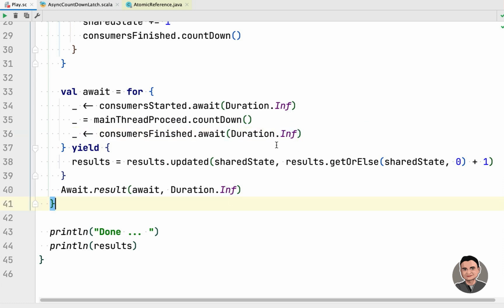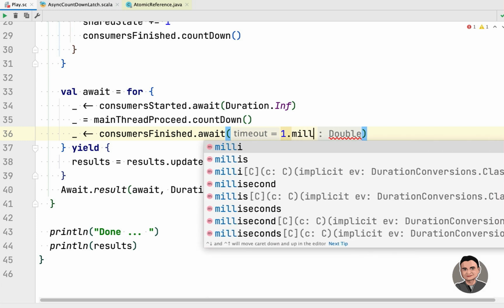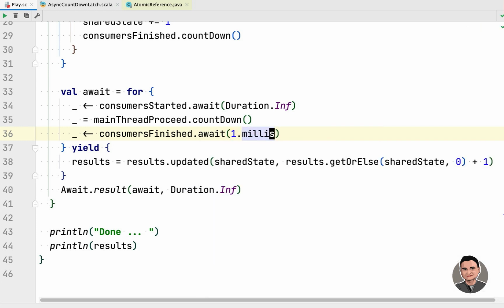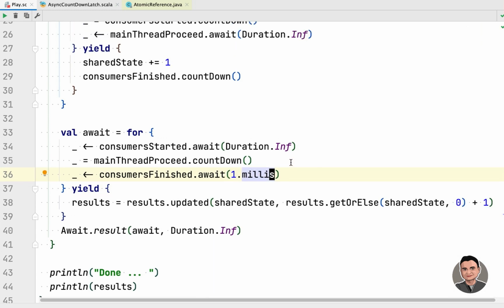So what I did before was that I was saying here only wait for one millisecond.